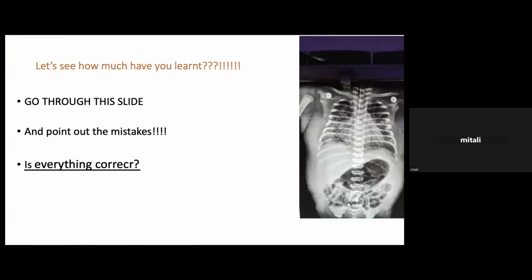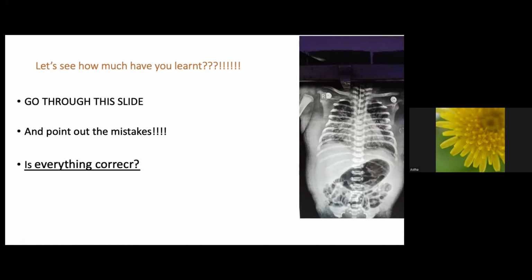So now we'll have a look at this slide, and I would request somebody from the audience to tell us what all is going wrong with this slide. Okay, so you can type in the text box. You can type and unmute also. Residents are requested to comment on this slide.